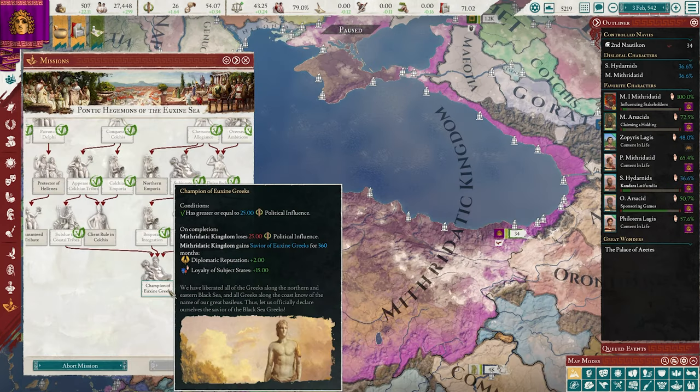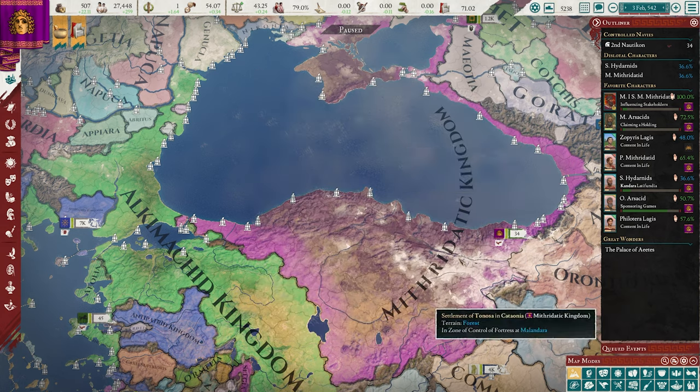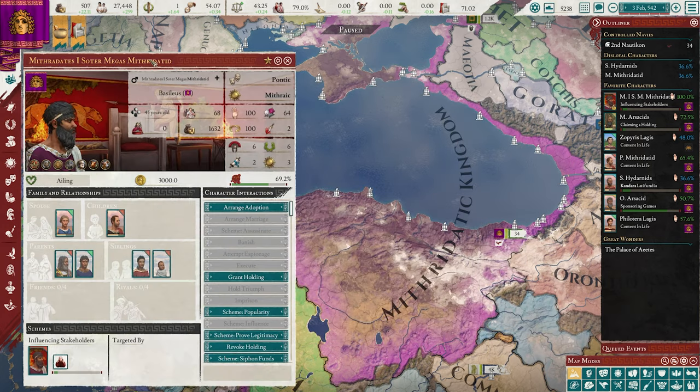Champion of Euxine Greeks. We have liberated all the Greeks along the northern and eastern Black Sea, and all Greeks along the coast now know the name of our great Basileus. Thus, let us officially declare ourselves the savior of the Black Sea Greeks. Having ushered in a brand new era for Greeks in the Black Sea, it may be fitting for a ruler to adopt a title or epithet to commemorate their achievements. I mean, Megas Soter, obviously. That's so cool. Soter Megas. Mithradates the First Soter Megas Mithradates.